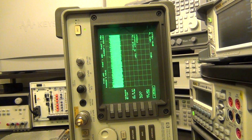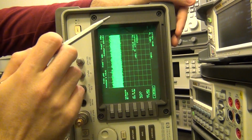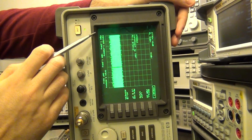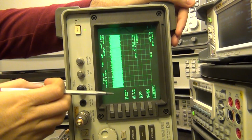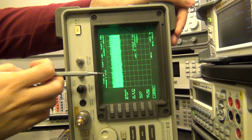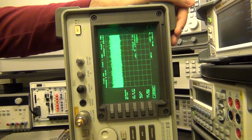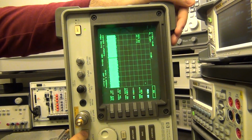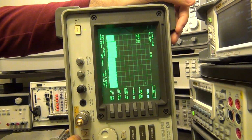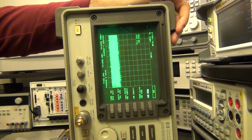So that click that you heard was the instrument switching to the lower band. Right now this band goes from 1 kHz to 2.9 GHz, and you can see that the noise floor is very flat and reasonably low in amplitude, so that seems to be okay. If I change the resolution bandwidth, I can lower the displayed average noise level, as to be expected, because the signal is distributed among more bands. So that makes sense. It looks good.